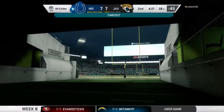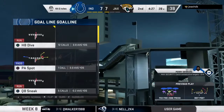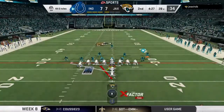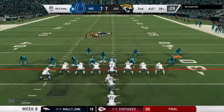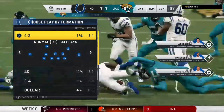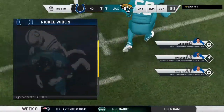So in their own territory, but they only need a few inches, so they're going to opt to go for this thing. We'll see. Maybe a surprise pass or run. What will they do? We're about to find out. 4th down. They'll run forward with Hines. And they are going to stop him on 4th and 1 as they'll wind up going backwards. Boy, a curious decision to go for it. Doesn't pan out. And the Jags take over in terrific field position.